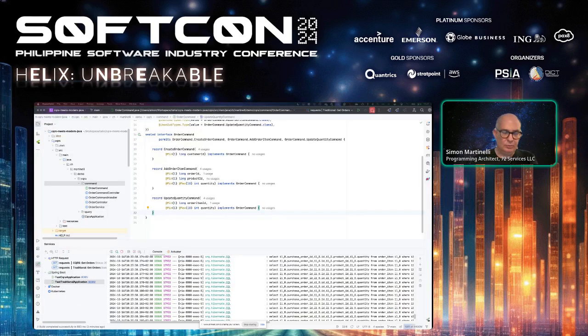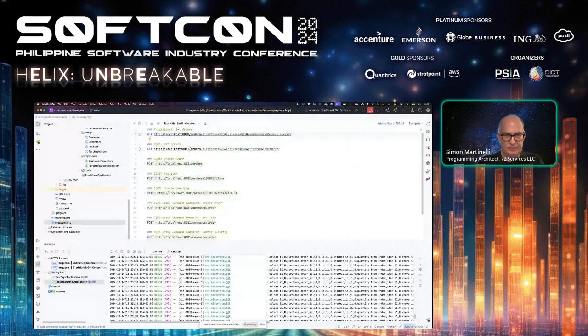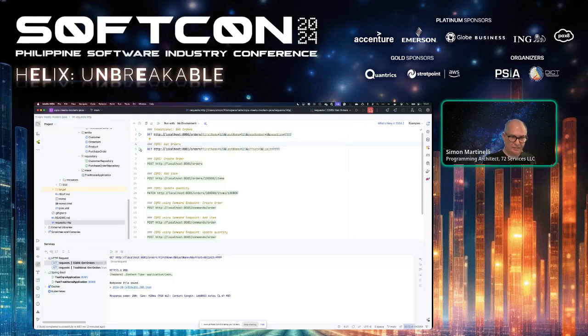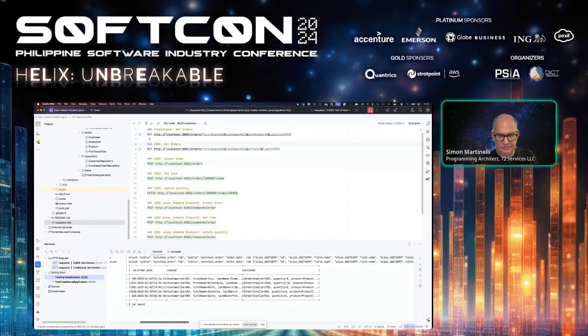So let's go back to the query side. And first, what we want to do is, I also have a request for the CQRS part, so to get the orders. And if I start that, let's have a look at how this works. And you see, we also have a lot of data because it does read 1.5 megabyte of data, so way too much. But in contrast to the traditional way, it's much faster, so it's more than 3 times faster to get the data. And if you look at the application, we see that there is only one SQL statement generated.